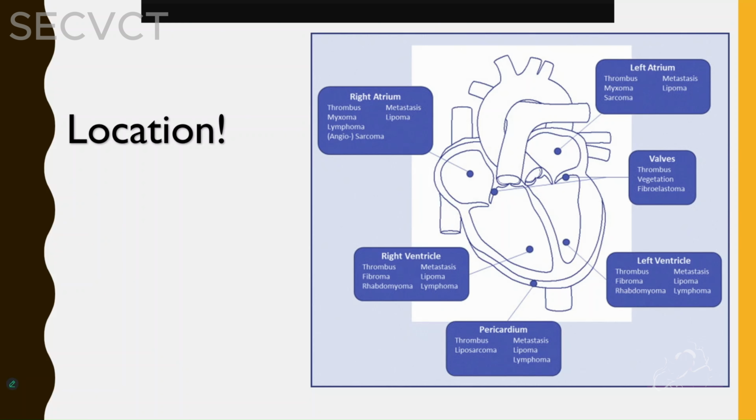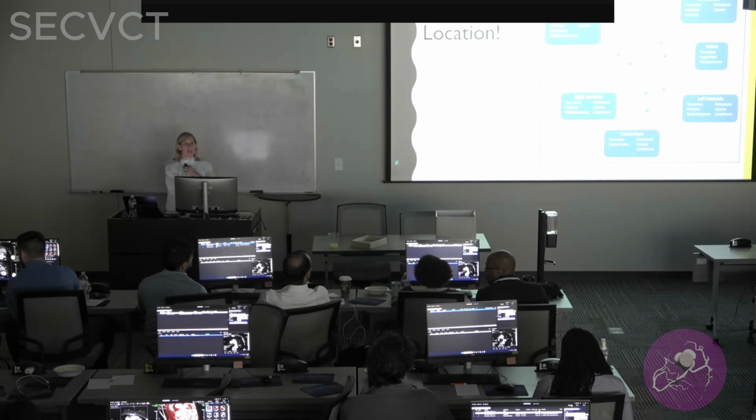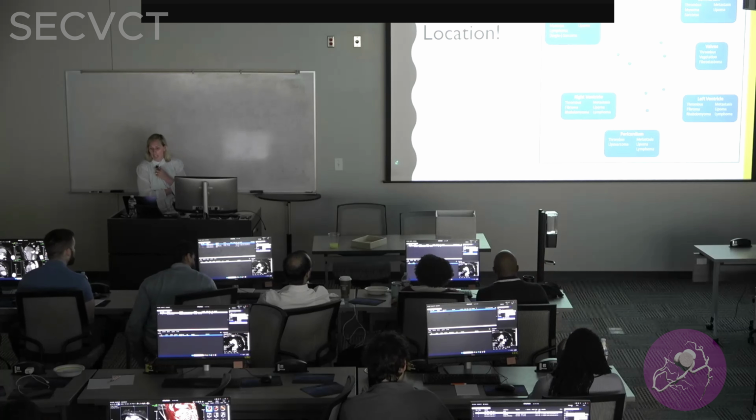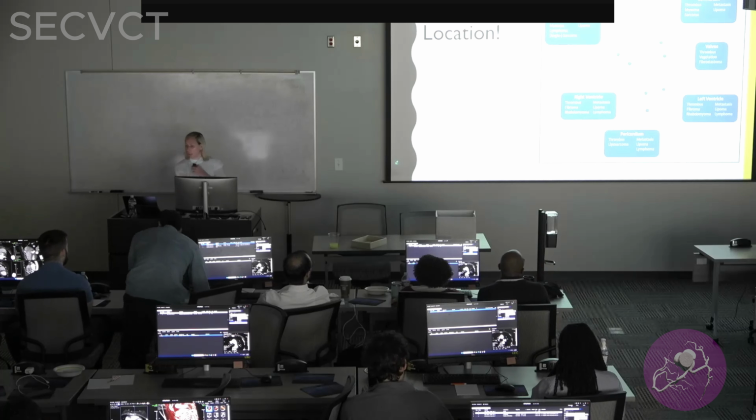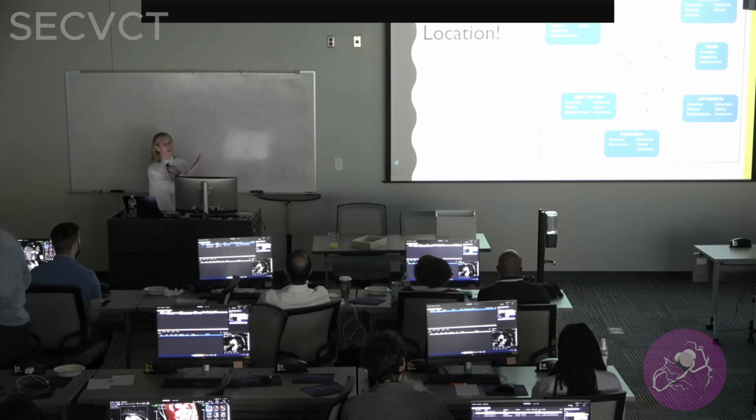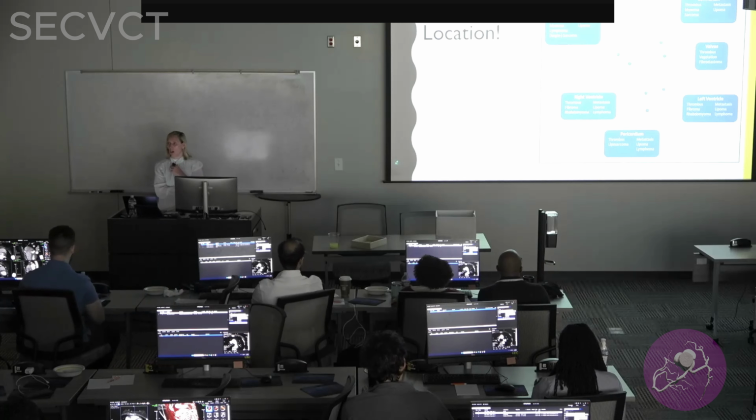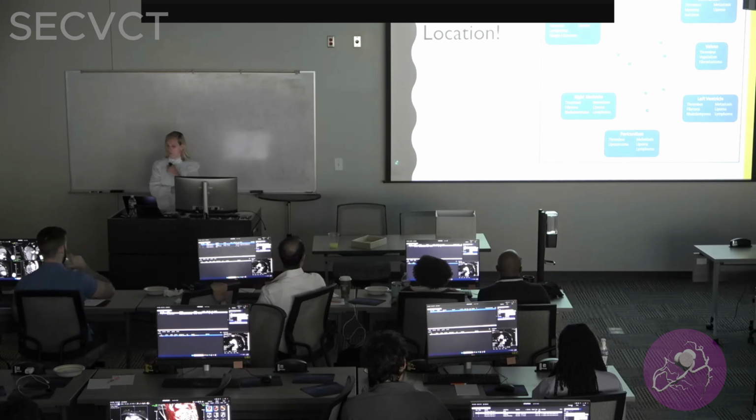And as we can see in this image, myxomas are most likely going to arise from the left atrial side or the interatrial septum. Fibroelastomas, as a lot of cardiologists here know, are more likely to arise from valves. Thrombi or pseudotumors, which I'm going to refer to as pseudotumors, are going to be found in the left atrial appendage or LV cavity. And in contrast, malignant tumors are more likely going to involve the right side of the heart, the pericardium, or the pulmonary arteries. So very important.